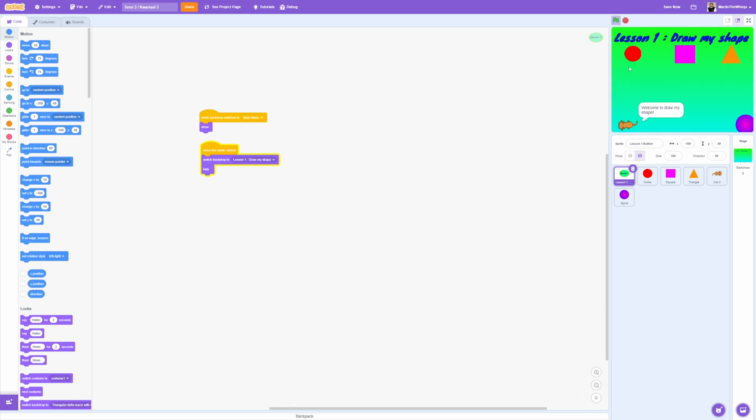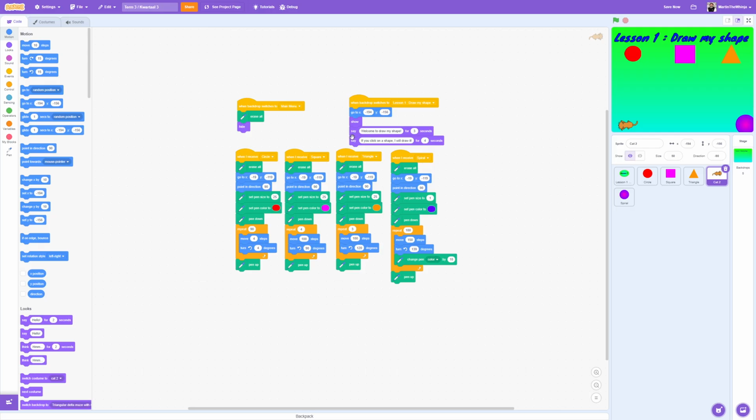Okay, so we have completed lesson 1. But there are a few extra things that I did manage to do with some classes, not with other classes. We didn't have enough time. But this is to show all of you some of the extra things. And now the grade 4 and 5s did not see this because I did this more with the senior phase learners. All the learners used the speech bubbles where when we go into lesson 1, we get a welcome text here telling us what to do.